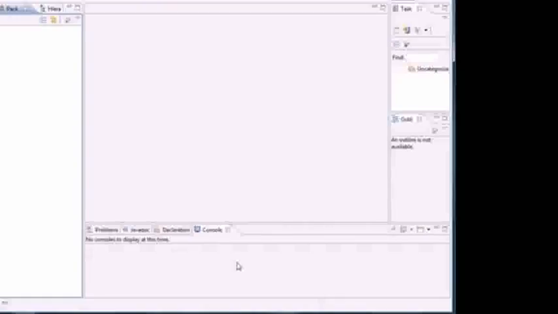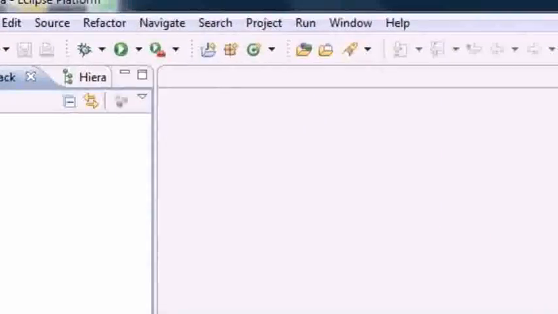Another cool thing about this is it has a compiler built right into it, so we can just run our code right from the same program. You don't have to mess around in the command line. So what we need to do first is go ahead and press File, New, Project, or Java Project.